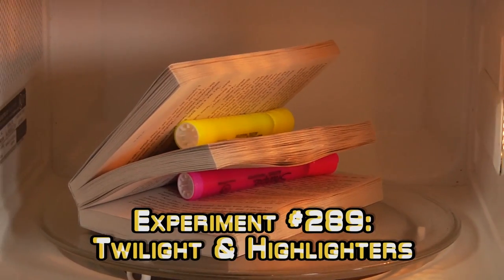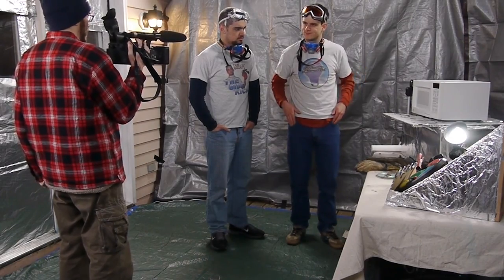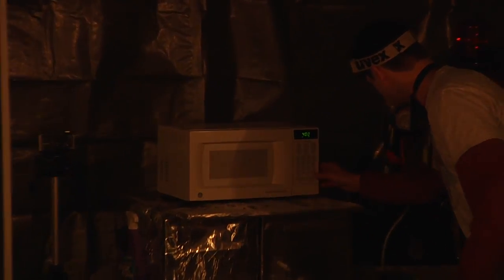Okay? So let's put all this stuff in the microwave. Jory, why are the highlighters between the pages of the book Twilight? Big boom, splatter. Were those particular passages you loved? Never read the book. Oh, okay. Watch a movie. All right. So how long should we put them in there for? 4 minutes. There's 4 movies, right? Come on, you can figure it out, Gina. Gina! Okay, their spots are all over the place.